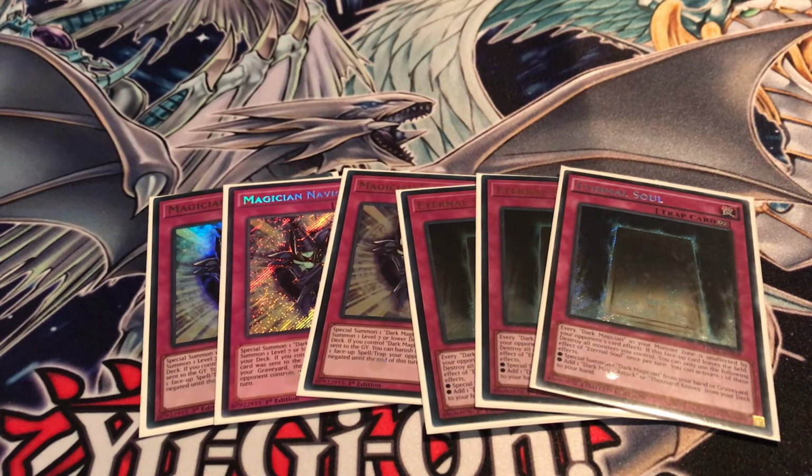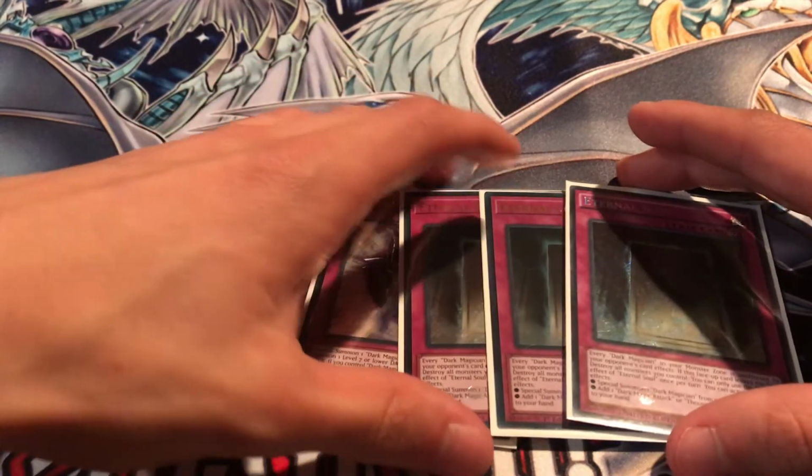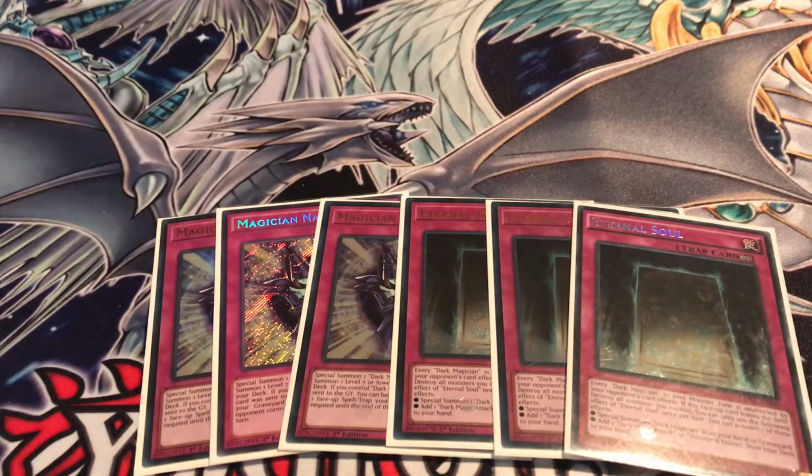And then if this face-up card leaves the field, destroy all monsters you control. You can only use one of these effects. Special summon one Dark Magician from your hand or graveyard. Easy special summon, and then add one Dark Magician, Dark Magic Attack, or Thousand Knives from your deck to your hand. So, 6 amazing cards and great easy ways to special summon Dark Magician.